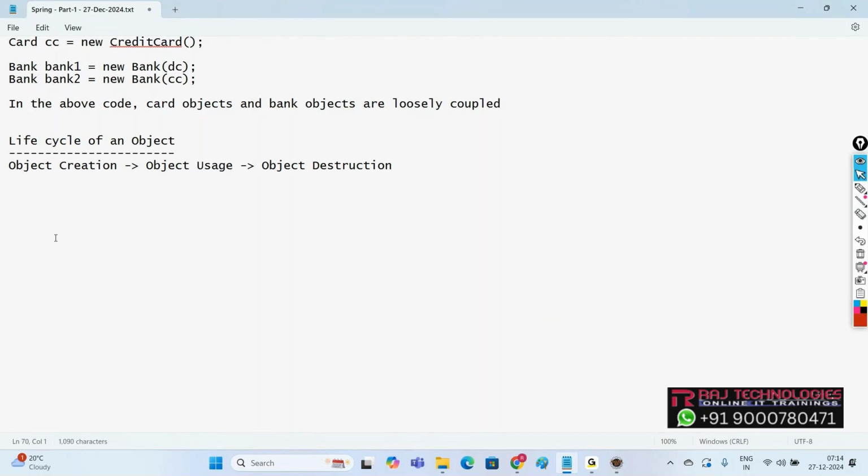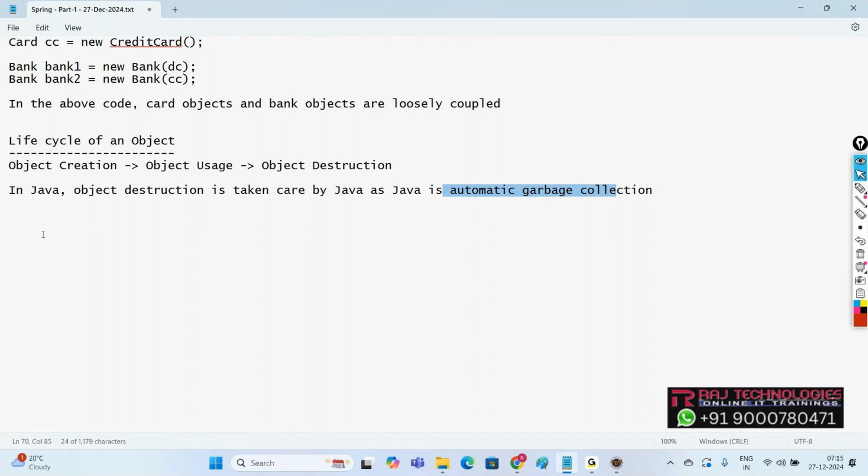Now in Java, object destruction is taken care by Java, as Java has automatic garbage collection. So this destruction is taken care by Java only.